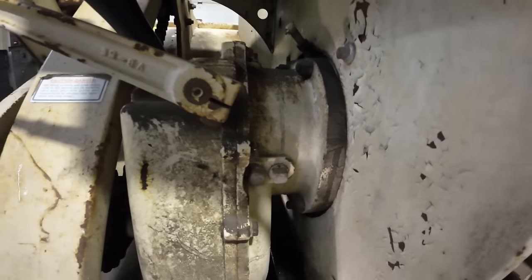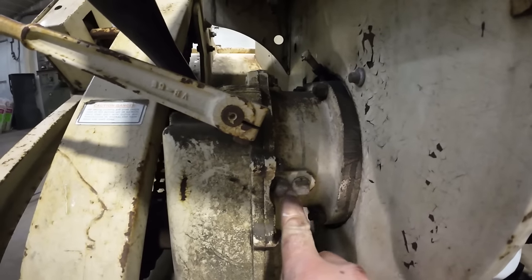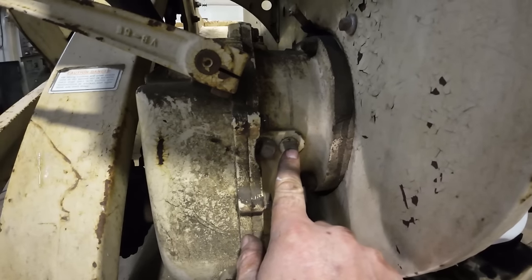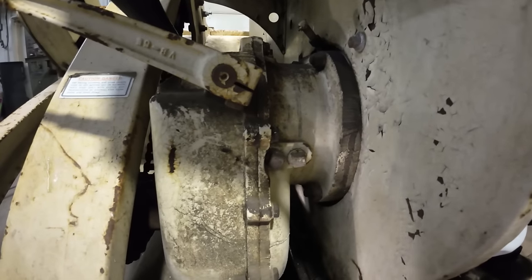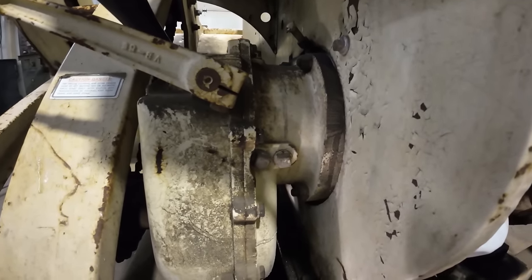Now, I don't have any books for this thing, but what I'm seeing here looks like almost another oil reservoir that needs to be filled up. I don't feel a drain plug under there, but we're gonna go ahead and pull this plug and just see what it looks like. And we may have to fill this up. Maybe it drained out, I don't know. Like I said, I don't have any information on this thing.